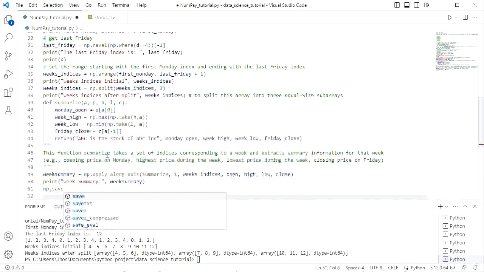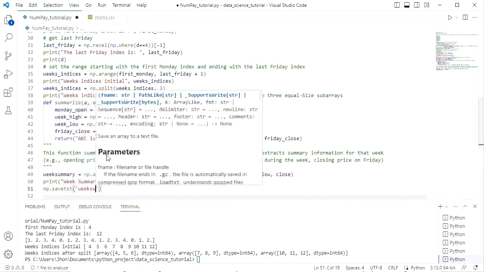And now we will save the summary data into a CSV file.